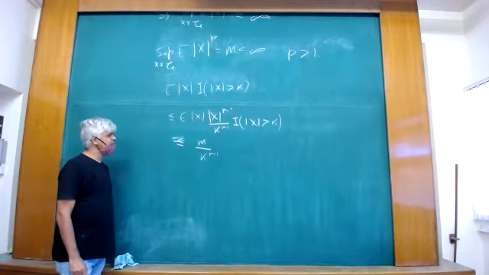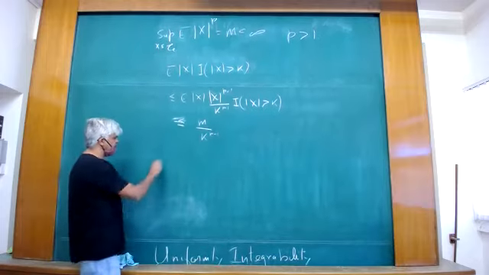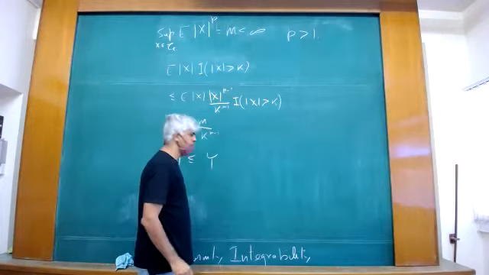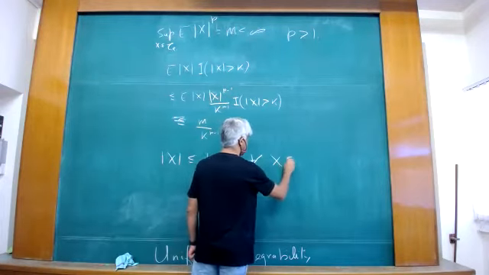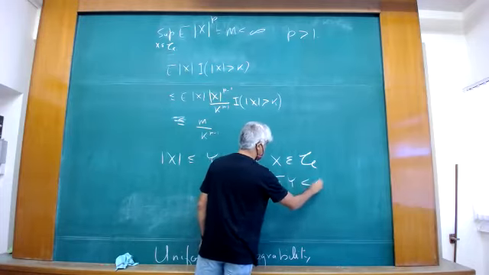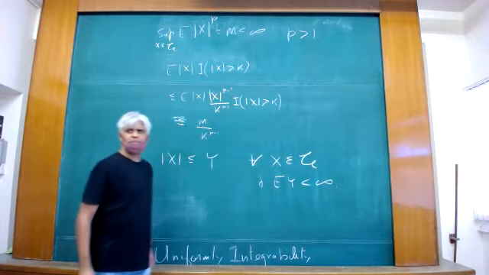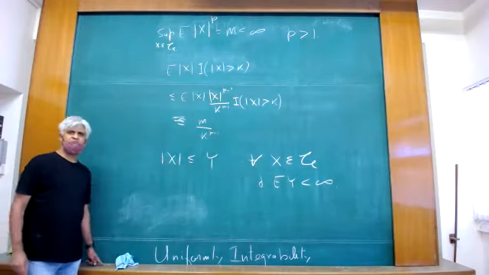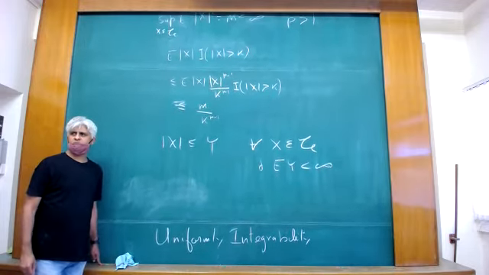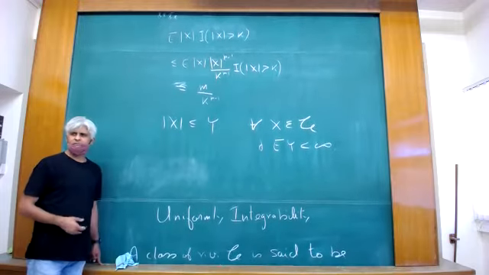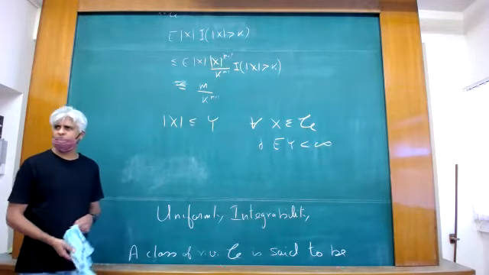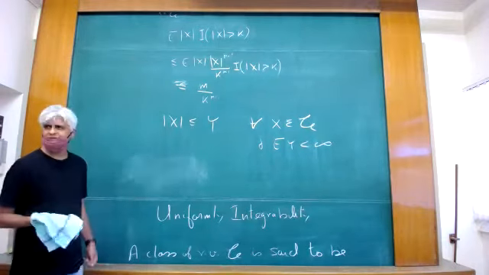So this is sufficient. Another condition could have been, suppose my |x| is less than or equal to y for all x in C, and the expectation of y is finite, so y is in L1. Dominated convergence theorem: if a sequence of random variables is dominated by a random variable which is integrable, then you also get uniform integrability. But the point is, this is more general. So in some sense, we are extending the dominated convergence theorem.